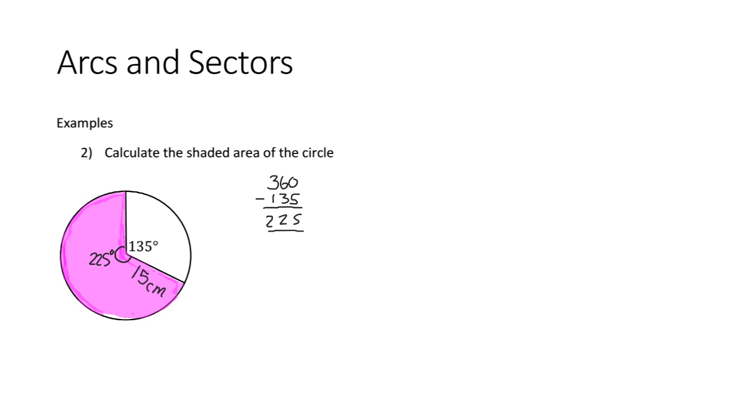So keep that in mind, because sometimes you will be faced with questions that throw that in just to make sure you're paying attention to what's going on with it. Now that I've got that, I can quite easily start working away at my list. I know what my angle is now. It's 225. And pi, as always, 3.14.